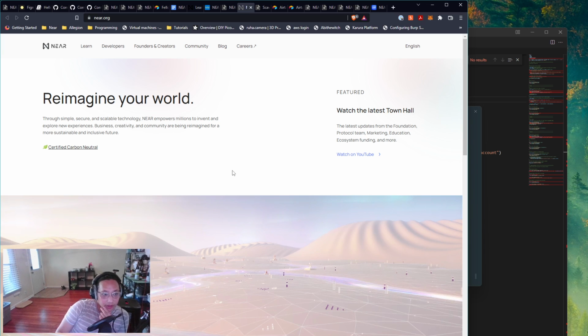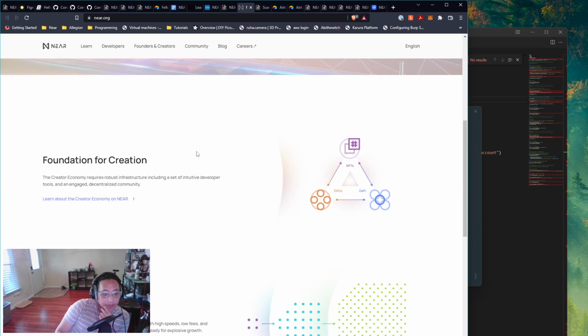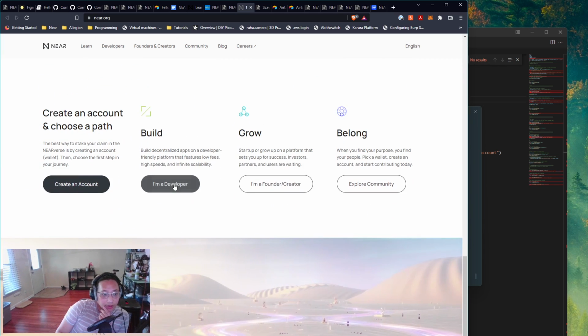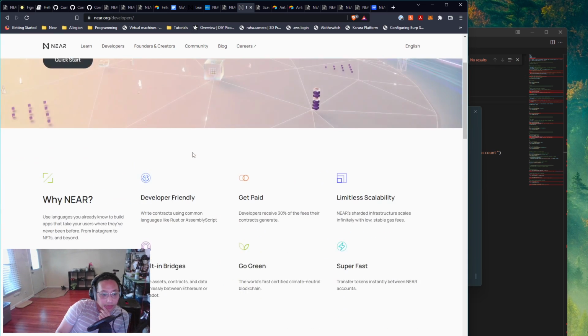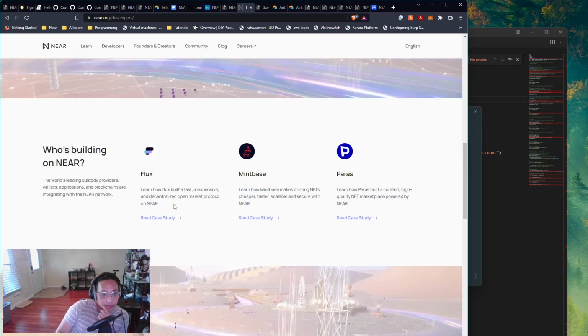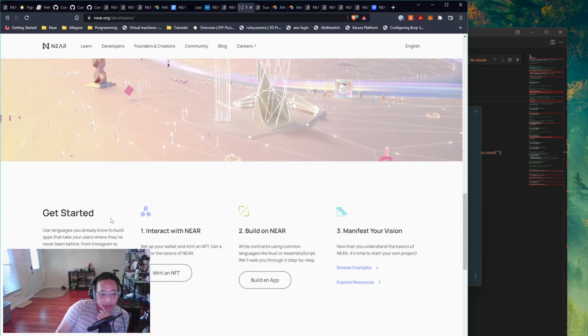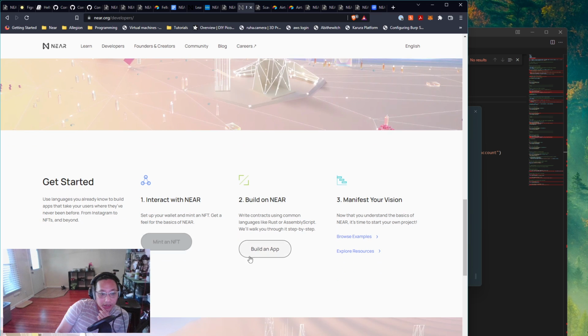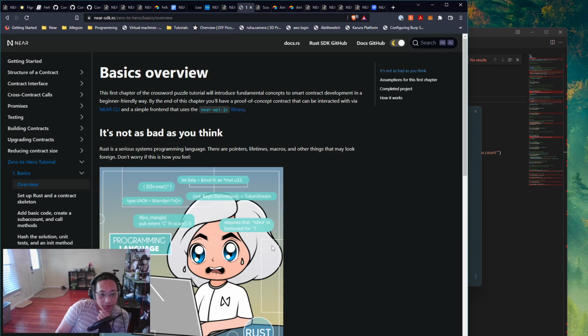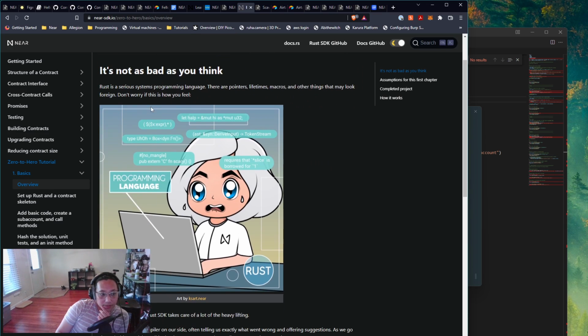Seems simple enough. I'm gonna close that. Who's building here? Get started. Mint and annotate. Build an app. Basic. It's not as bad as you think.